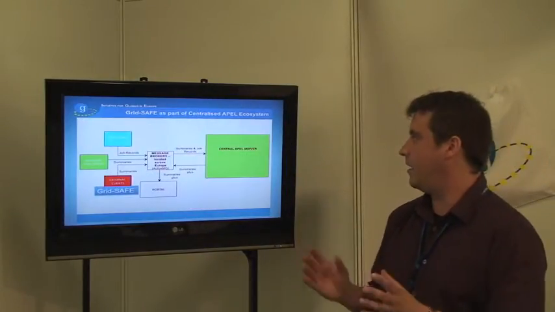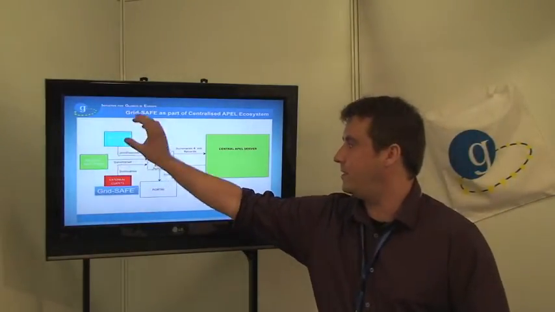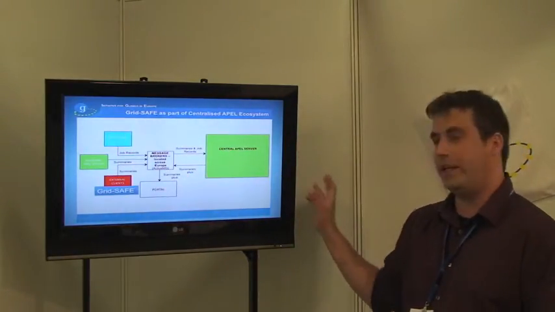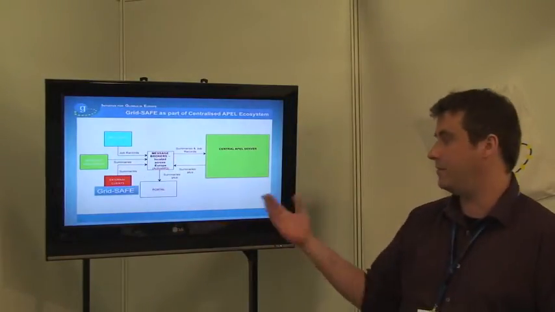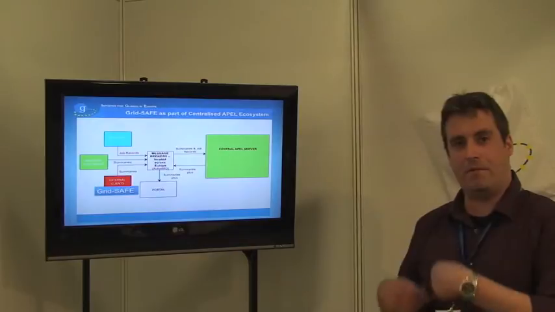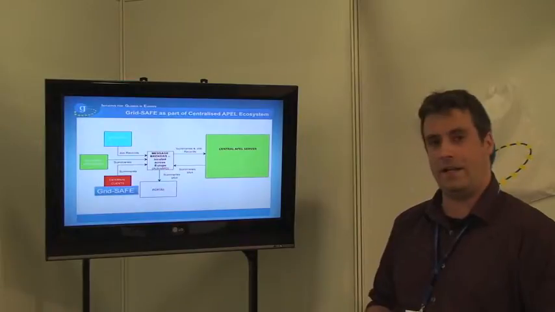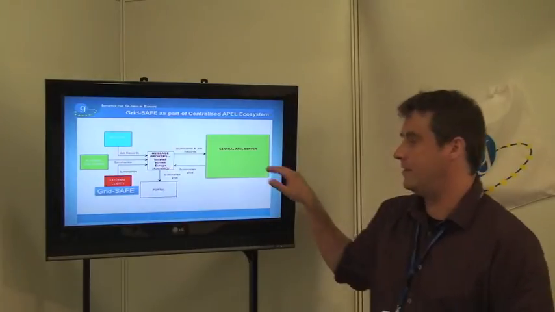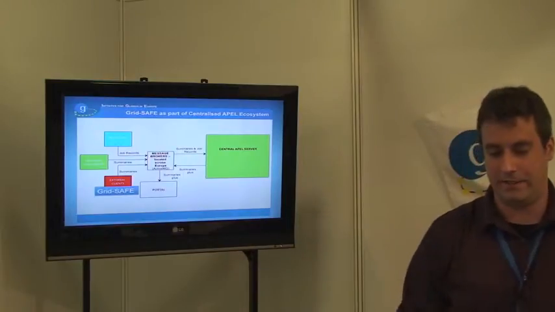So looking at it as part of a larger centralised APEL ecosystem, when you have APEL clients, they can be basically plugged into this framework and they can submit usage records through to the central APEL server. But the other thing that's really good for this infrastructure is it also supports external clients, and Gridsafe is one of those external clients. Since it's not technically an APEL client, it still needs to be able to submit records in the right format. And by using SSM version 1.2, which is supplied by STFC, which is a secure stop messaging client, that enables us to upload records from Gridsafe into this infrastructure and to be held in a central APEL server repository for browsing at a later date.